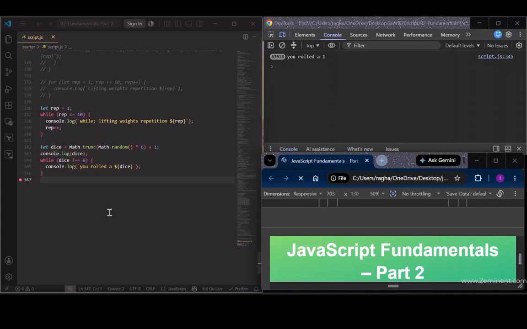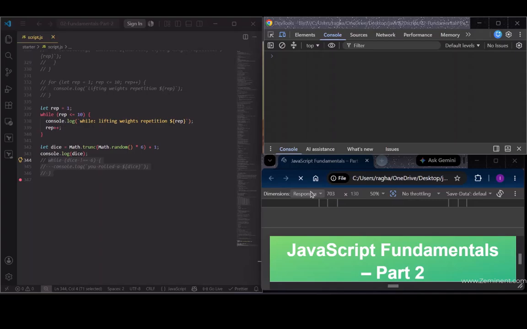So this is not the way we declare it here. This makes our browser break, so you need to close the browser and reopen it again. This is called an infinite loop. It keeps on running, so we don't want that.